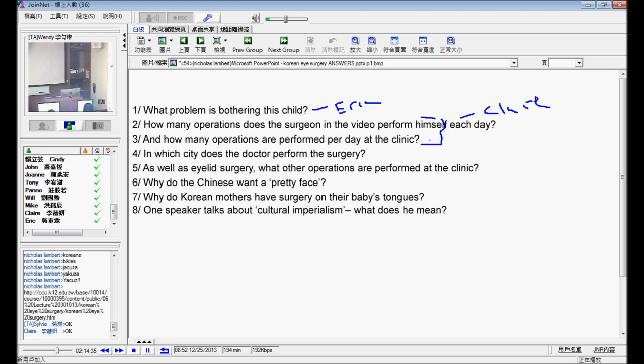Actually, Claire, you do these two questions. So, Claire, questions 2 and 3. So, how many operations are done a day at the clinic? And then, Mike, where does the doctor do the surgery? And as well as eyelid, what other operations are done?